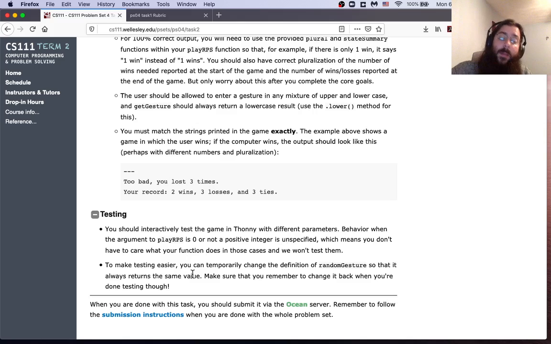And then a hint to make testing easier, you can temporarily tinker with the definition of random gesture so that, say, it always returns rock. Make sure to disable that before you submit your code. But you can do that, and then when you're testing it, you'll know what the computer will do. So it's easier to play for a specific number of ties and then a win or a loss or whatever you want to do.